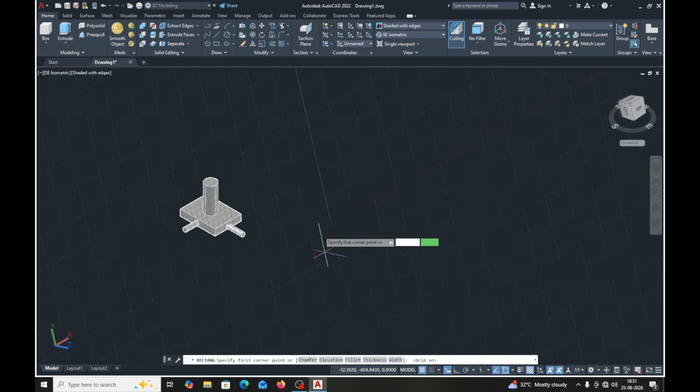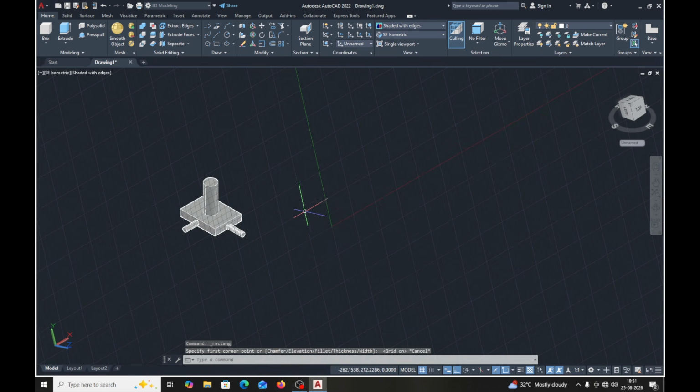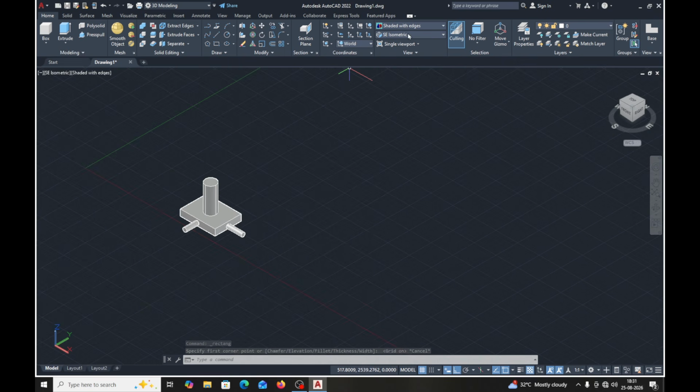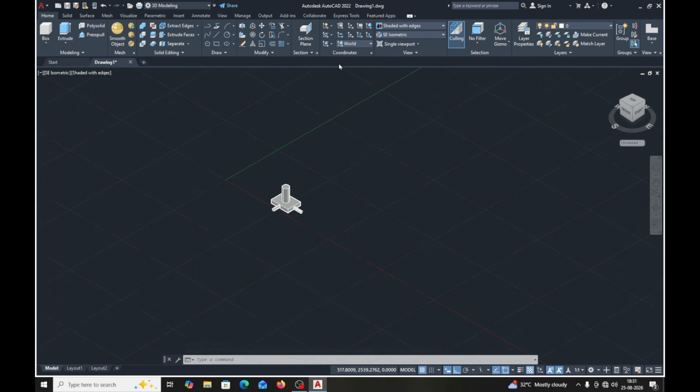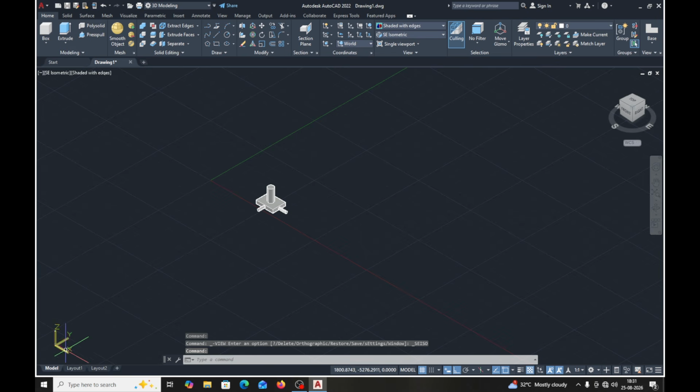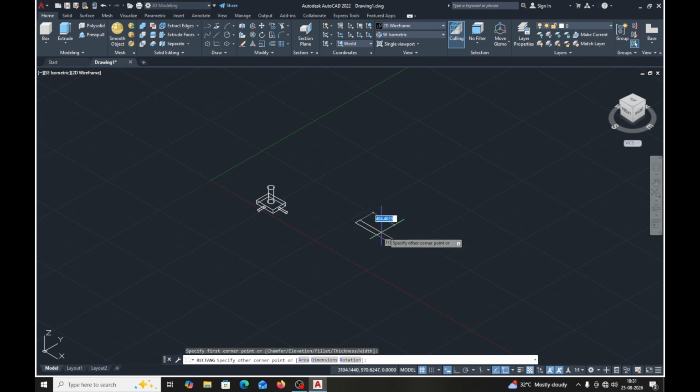Grid on. First I change the view, word, SC isometric, this one, now this one, and this is 2D of a diaphragm, and this arbitrary I am making sketch here.